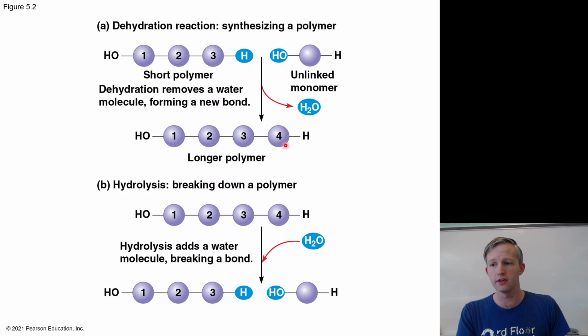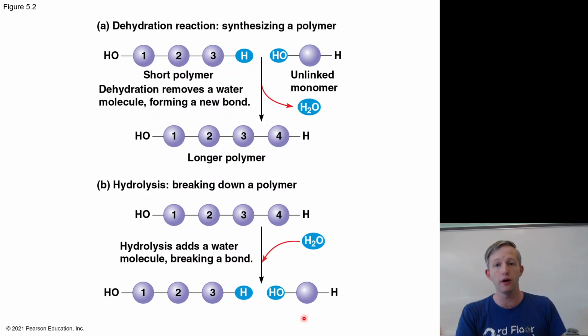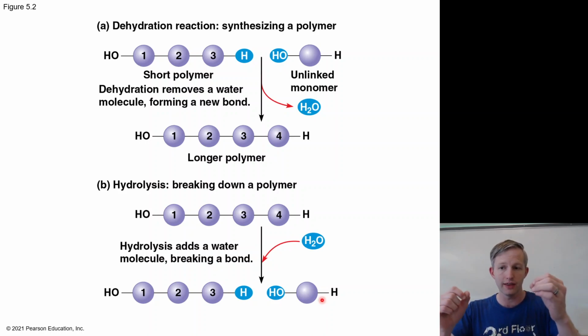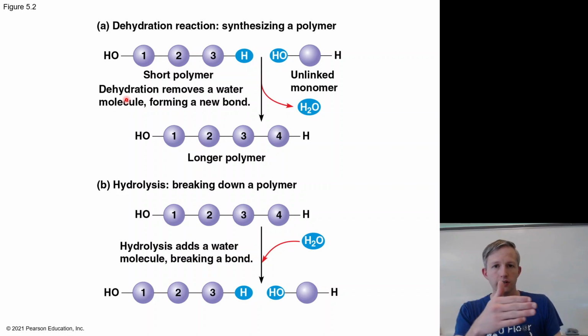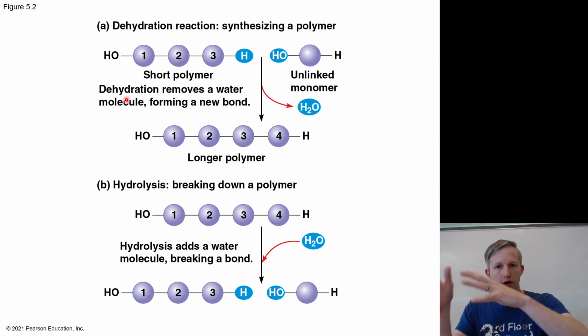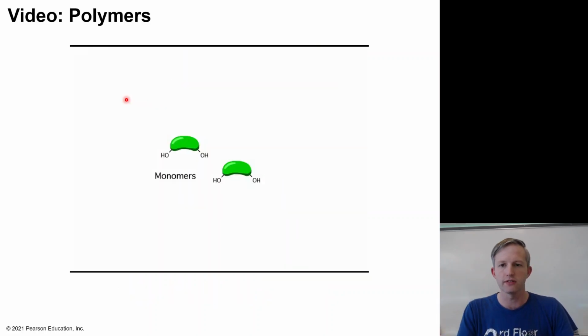For hydrolysis, you are taking that H and OH back from a water molecule, ripping apart that water molecule so that you can put the H back where it came from, put the OH back where it came from. So not only are they just kind of opposites, they are the exact undoing of one another. And I think that's an important point, just to recognize that these two things are just a directionality change, from small to large for dehydration synthesis, or from large to small for hydrolysis.